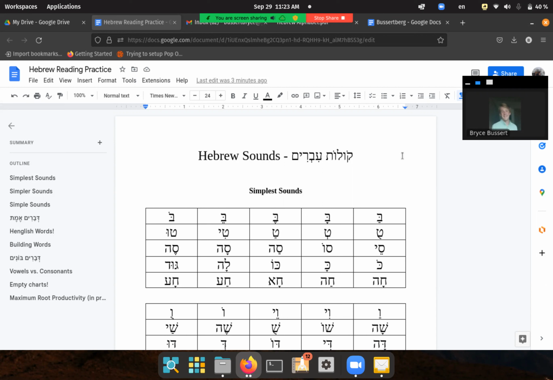So here I am going to walk through a little bit of the Hebrew reading practice document. I am going to read over the sounds. We'll start on the right and move to the left because Hebrew is written from right to left. I have them all organized in these 5x5 charts. I'll follow along with my cursor, but that should prevent you from getting too lost. We've got nice chunks. Eventually, these will get numbered, and they'll have a nice little label so I can refer to them, and all of that good stuff. But this is where we stand.